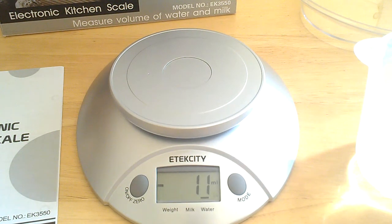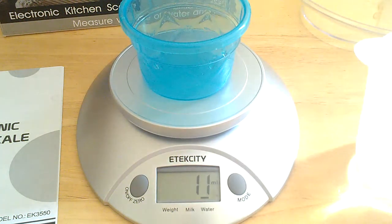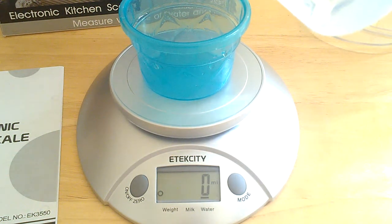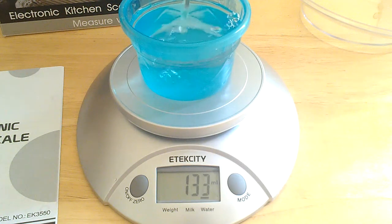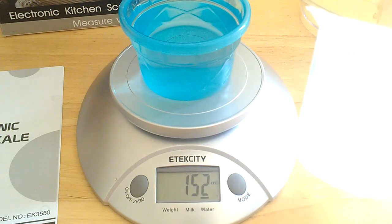Because I had touched it, it's showing minus 11 milliliters. I'm just going to zero it out — I guess I could have waited until I put the container back on, because there's the 11 milliliters. We'll zero it out so that anything going into the container is what you're measuring. I need to see if this 150 milliliters is accurate — it's actually slightly over 150. Maybe the table was unlevel when I poured. I'm going to add the water now and see if I can hit that 150 milliliter mark to check accuracy. Looks like we're getting pretty close — I had slightly over, but as you can see it's an incredibly accurate scale.